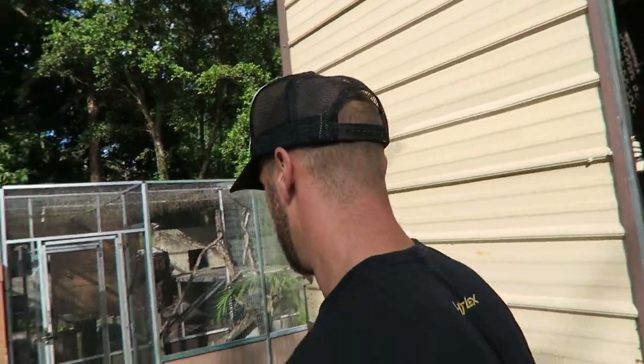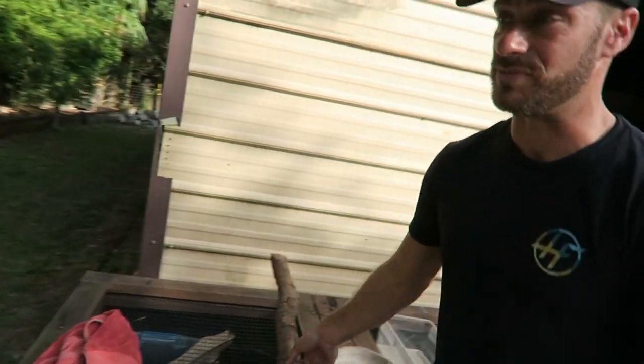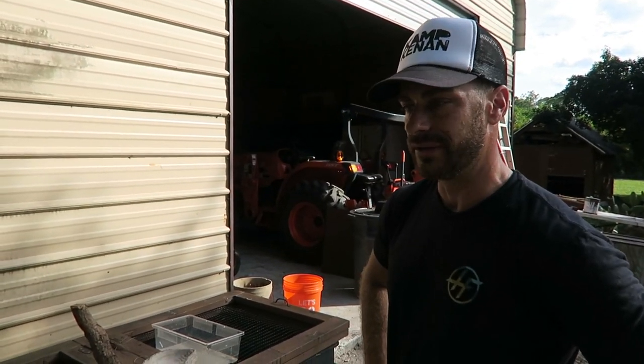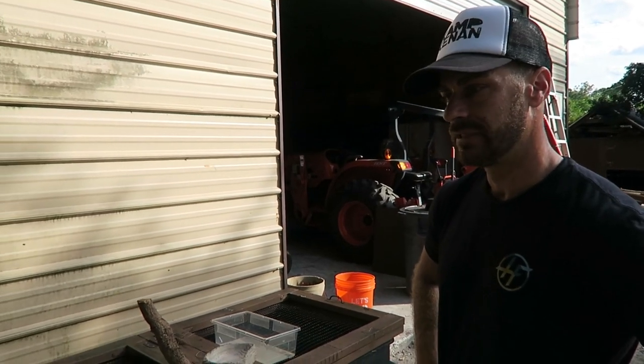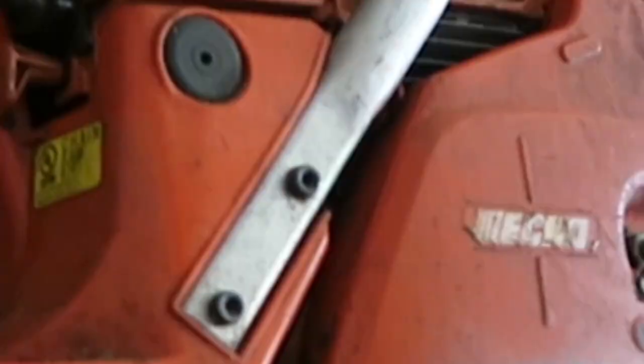Sorry about the mess, everybody. It's kind of been crazy and cold here, and I've been running around like a lunatic, and now even this was sprung on me. But now, guys, what are we gonna do? What are we gonna build? What are we gonna make? I might have to get my chainsaw. You guys know how I love to use that chainsaw. All right, let's figure it out.